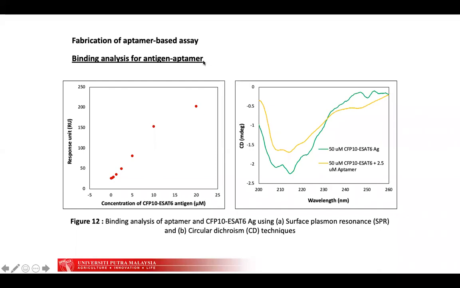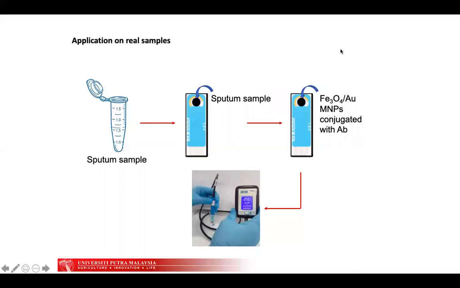The interaction of the antigen and aptamer has also been confirmed through SPR analysis as well as CD techniques. We have tested the developed biosensor with sputum samples with minimum treatment, and the protocol involves a bit of heating and incubation. This is the simplified protocol. And we managed to get very promising results from this sputum sample analysis.